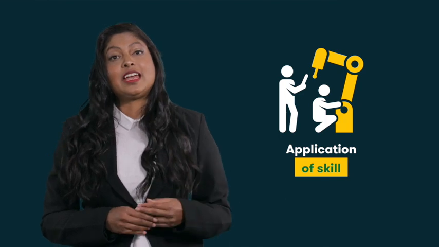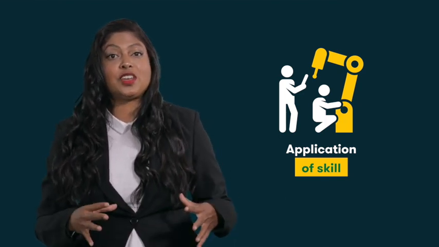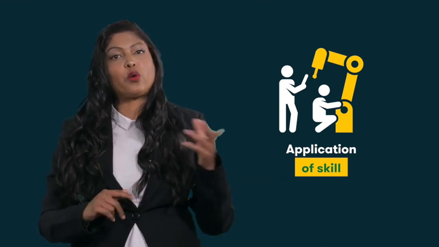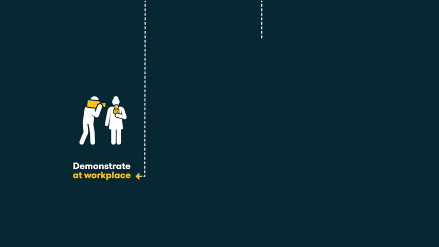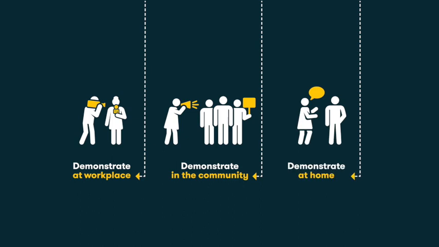So lecturers, in your classroom, the application of knowledge and application of skill is actually critical for the young person to be able to demonstrate in your classroom, in your college, before they start making the transition to the workplace. So there's definitely value and merit in textbook learning. There's value and merit in the theory that you're teaching them. But the application of that theory, being able to demonstrate it at the workplace, in their communities, back in their homes, that is critical and that is vital. That's how we start building communities and that's how we start training a young person to be a productive individual when they do transition to the workplace.